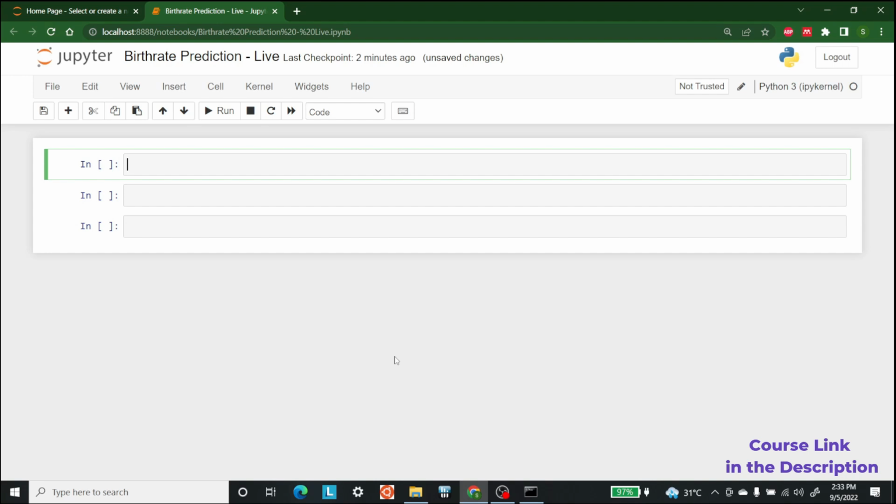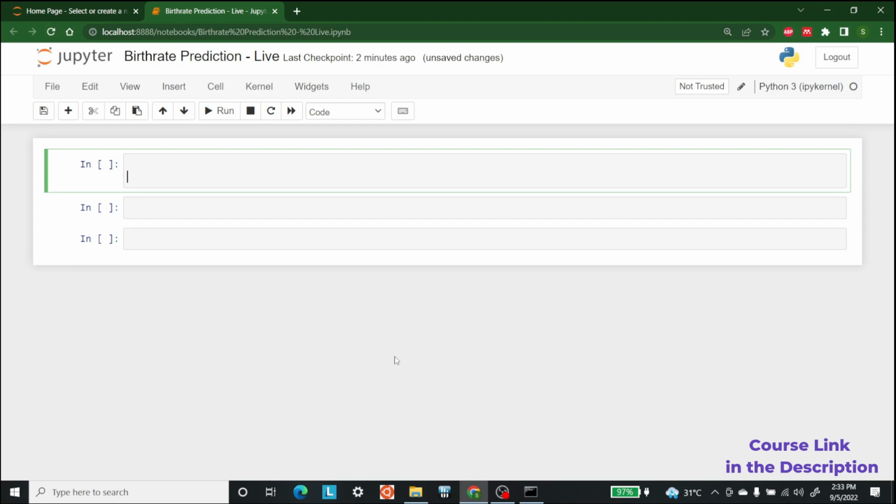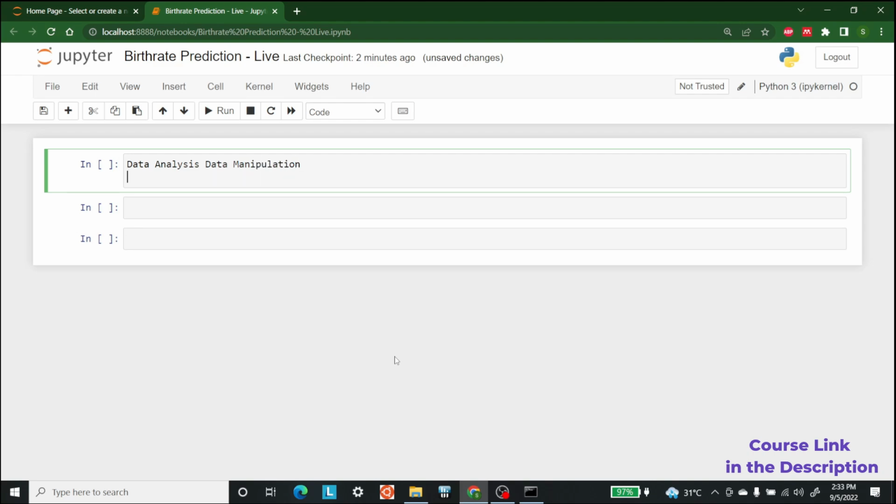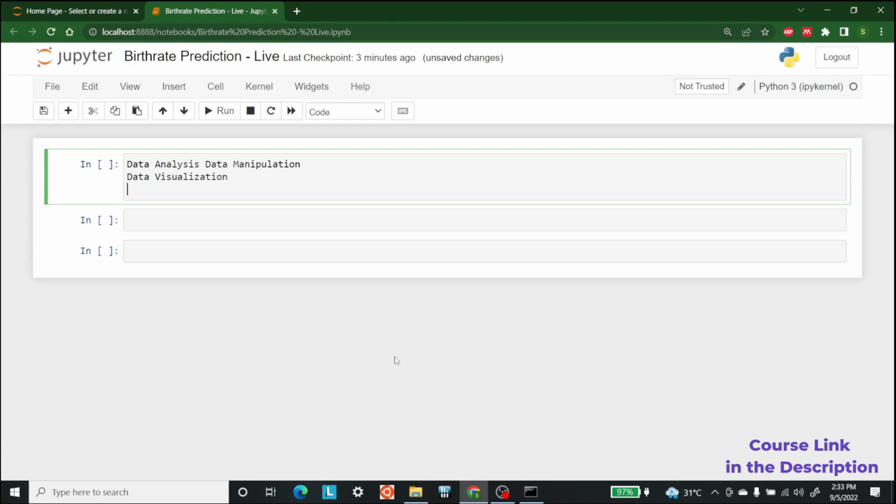So as we have discussed before, in this project also we will be starting with data analysis as well as data manipulation. After that, we will be moving on towards data visualization, and later we will be covering a few histograms including means and standard deviation.